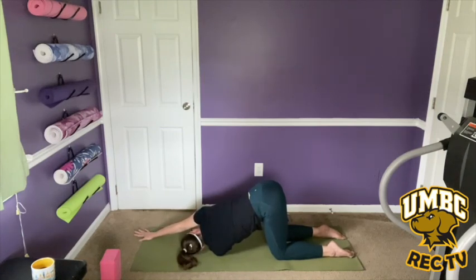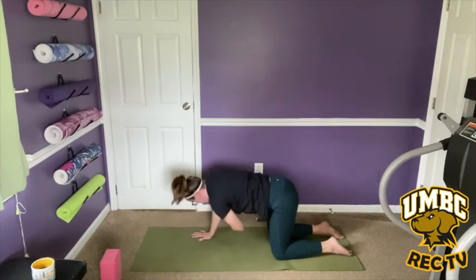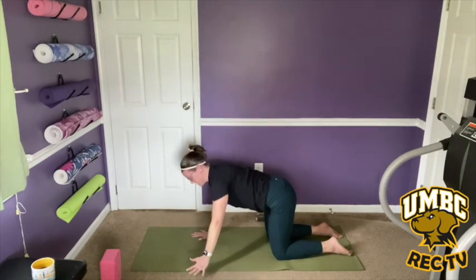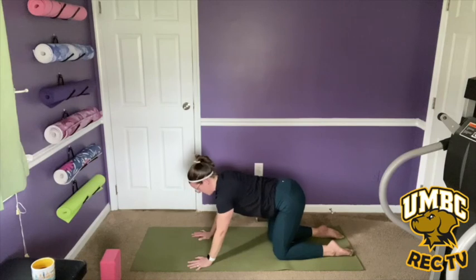So even here, you can root down through that right hand and think of the tricep wrapping in, finding that external action of the arm. Hips stay right over top of the knees. One more breath. Exhale, walk the hand back under the shoulder, rooting down through the hand. Inhale, left arm to the sky. Exhale, bring it down. Let's bring our hips to our heels.